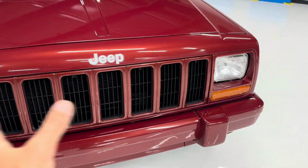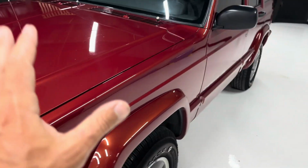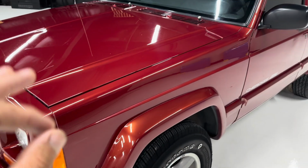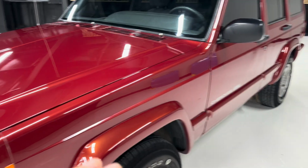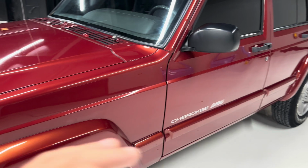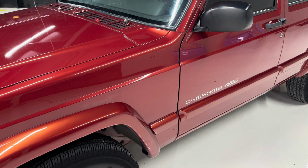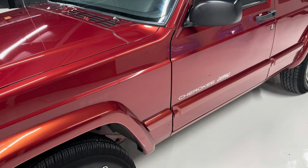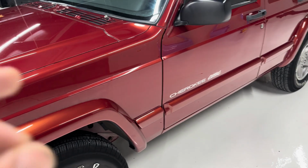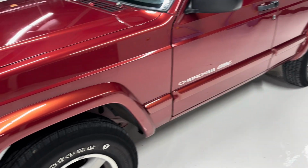Now, just to make perfectly clear, this is all original body panels, all original paint. So you're going to find on every panel small imperfections, whether it's rock chips, slight scratches, whatever it may be. So although we may touch some stuff up, we are not going to touch up little tiny imperfections that are needle size, because touch-up paint, when it's speckled all over a vehicle, actually looks worse than the imperfection itself.